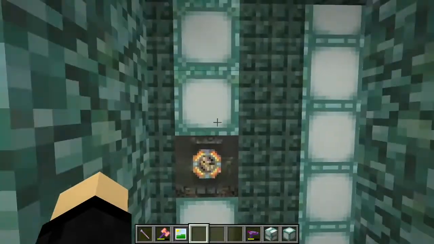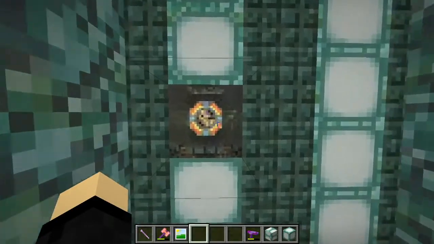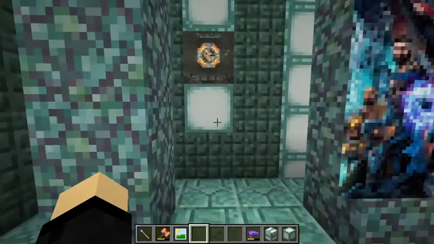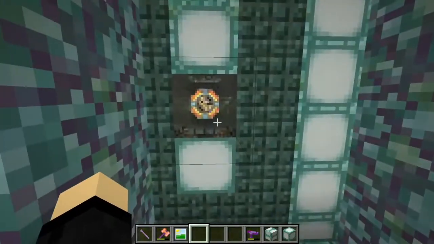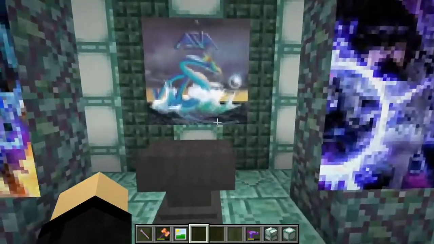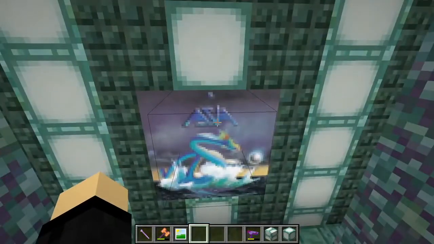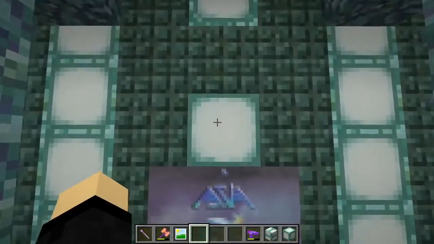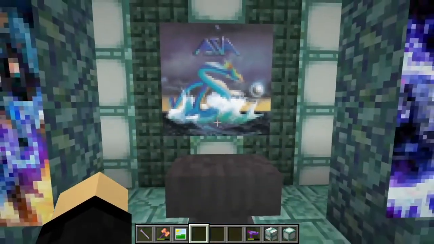So my recommendation, if you're putting custom images into the game, size them down, and remember that each block is 16 by 16 pixels. So 16 by 16 is going to give you an image the size of a single block. This one was a little bit larger, as you can see, and the image loader automatically will update and center the image based on what you resize it to.